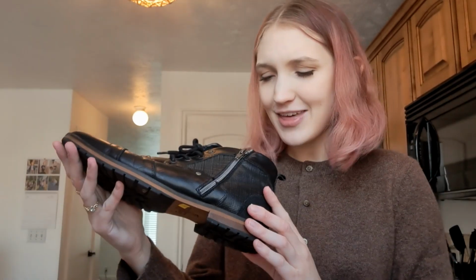Okay, so I struck gold in the shoe section. This last little bit of things I have is all shoes. So these are Freebirds by Steven. I think that's the whole name, but yeah, they're Freebirds, size 42, men's black boots. I mean, how hot are these, honestly? They're in excellent condition, and they were only $7. I was so freaking shocked. So yeah, I got those.